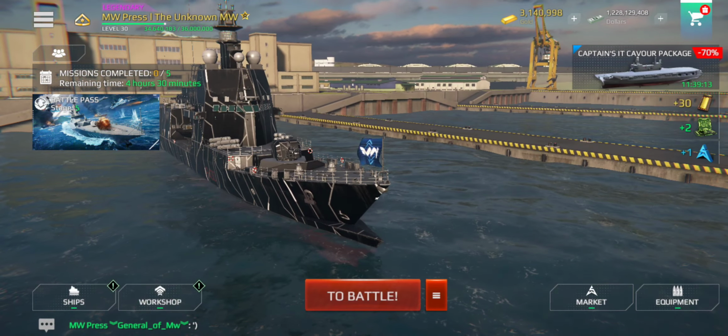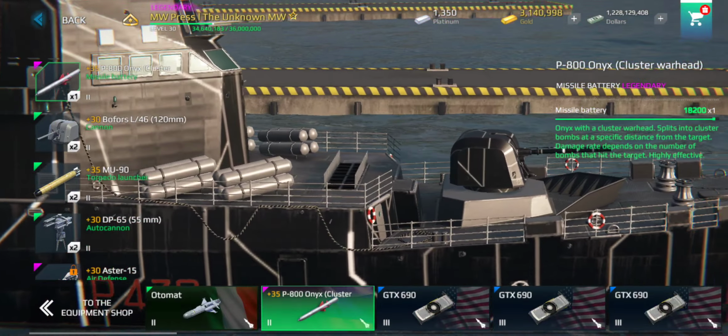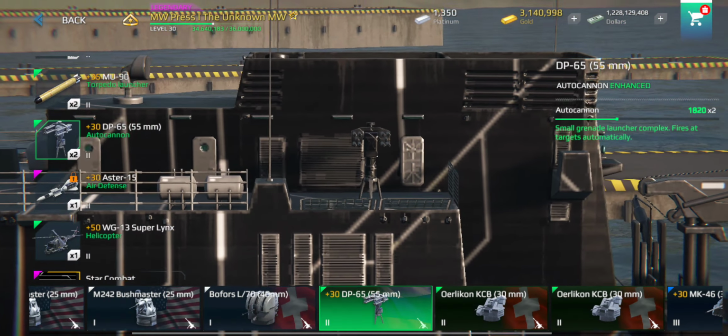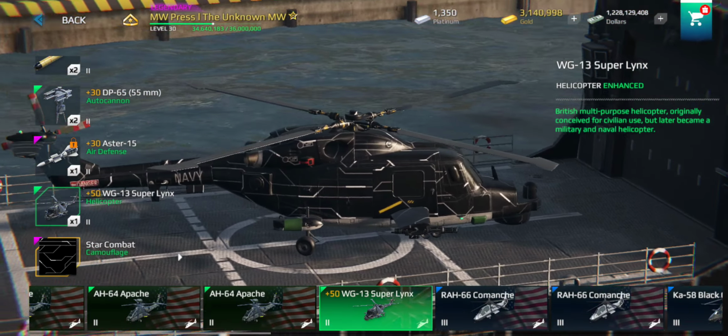So moving on to the stats of the ship. The ship comes with one missile. I decided to put Clusteronics on it to compensate for that. It has two cannons, two torpedoes, two autocannons, a locked legendary air defense, Aster 15, and a standard one helicopter.